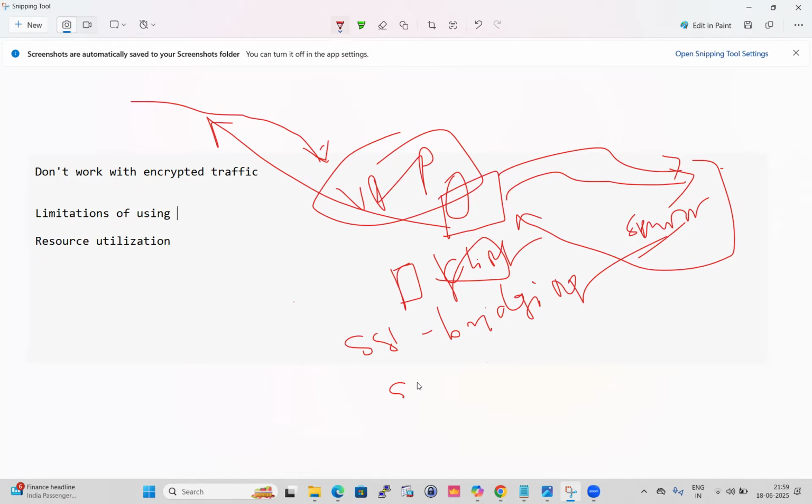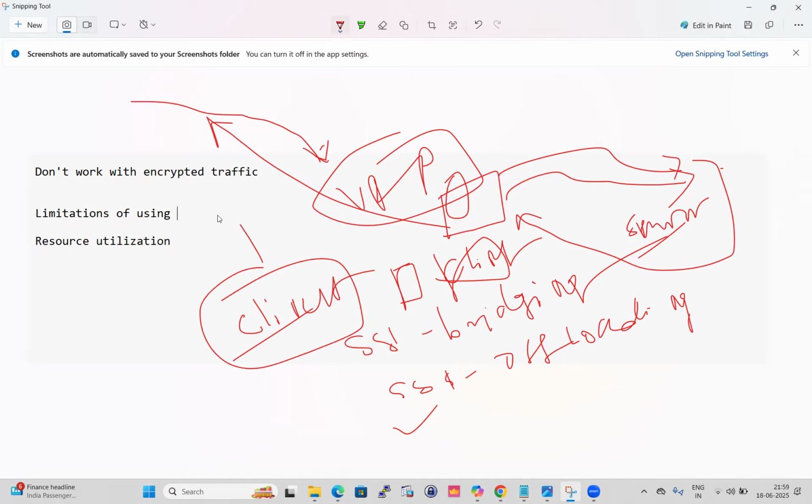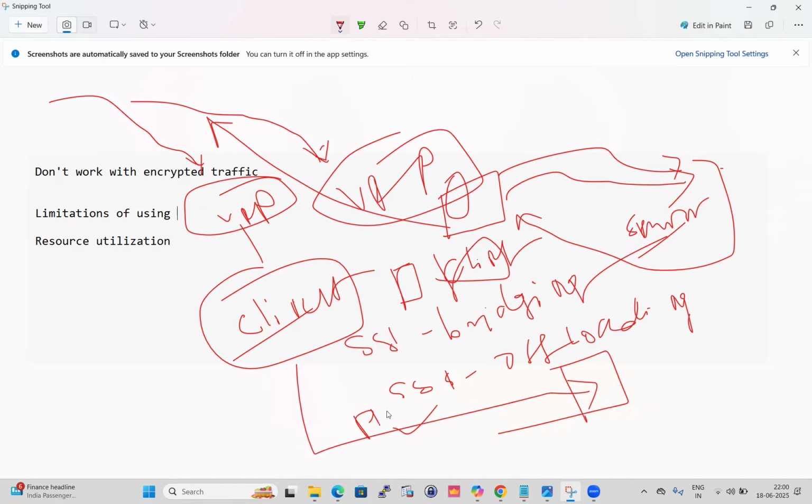And another concept is SSL offloading. Okay, so in case of SSL offloading, only a client profile is required. So we need to create client profiles, and we need to call the certificate in the profile. The profile is generally called on the VIP. And if anyone from the internet tries to hit our VIP, it is going to be offloaded here on our load balancer, and again it is sent back to the backend server as plain text. Okay. So this is how we can offload the encrypted traffic.